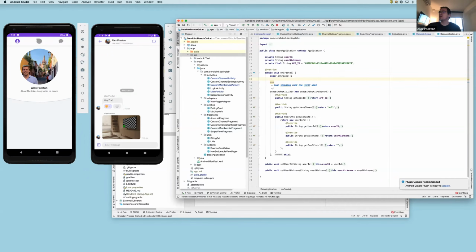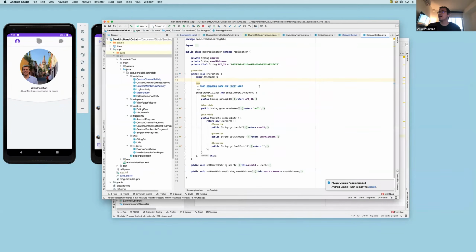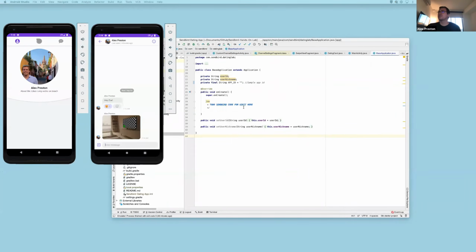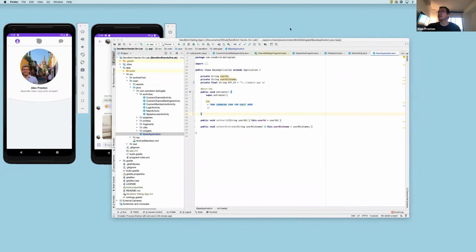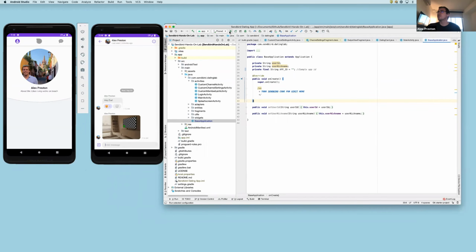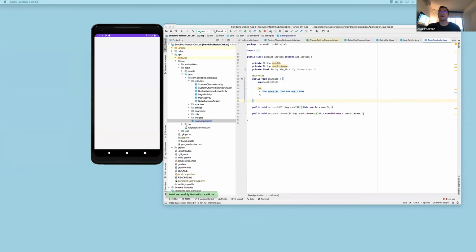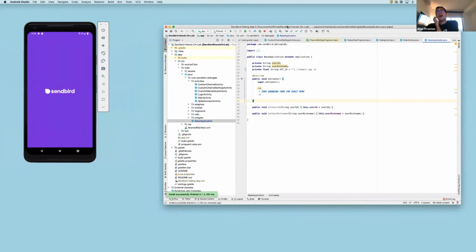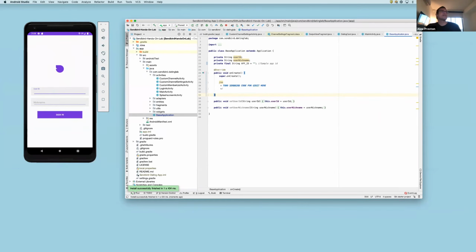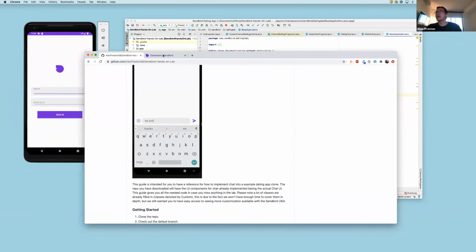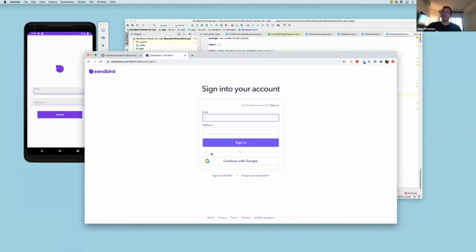So let's actually go into the code, and this is the completed code. But let's go back into our shell application. I'm going to go ahead and probably get rid of this for now, just so it's not distracting. Actually, before we get into any code, let's take a quick step back and go to our dashboard. I believe we sent out an email about signing up for the dashboard. If you have not done that, I really encourage you to do so.